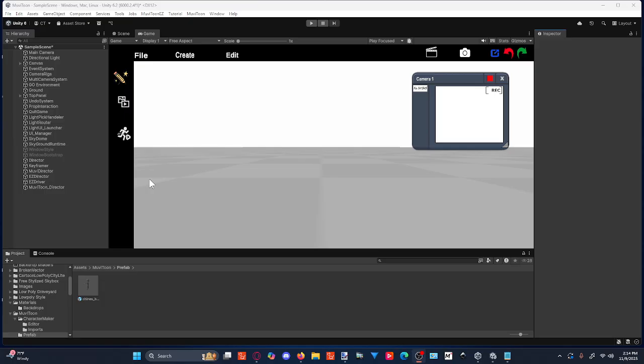So instead of just dragging in all the characters at one time and then adding the scripts to each one at a time, I decided to create a little in-editor character creator. It only works inside the editor. So what I did was I made it to where I can add the sockets to it in that editor and then import it into Muvitoon. I'll show you what I'm talking about. This little editor that I made.